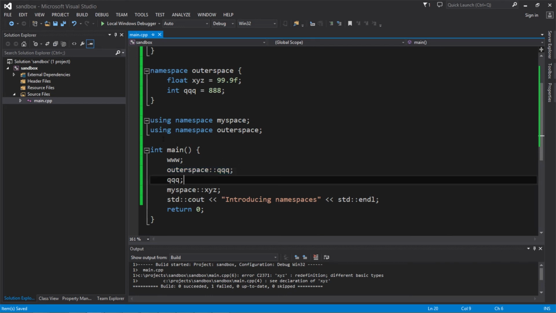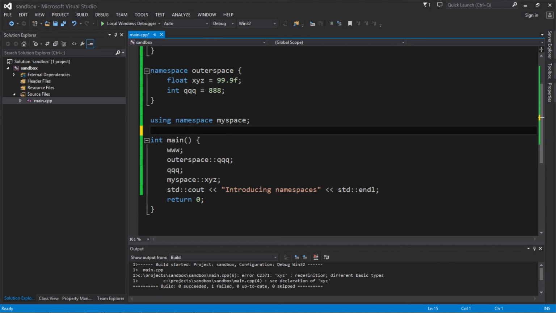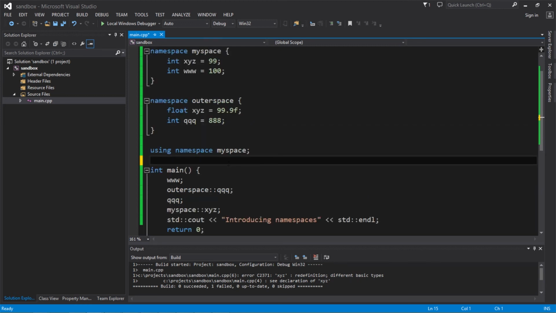We can also pick and choose. So if we want to avoid the conflict with xyz, but we still want to access some things easily from the other namespace, we can do something like this. Now we are importing all the names from MySpace, but we are importing also the qqq variable specifically from the outer space namespace.